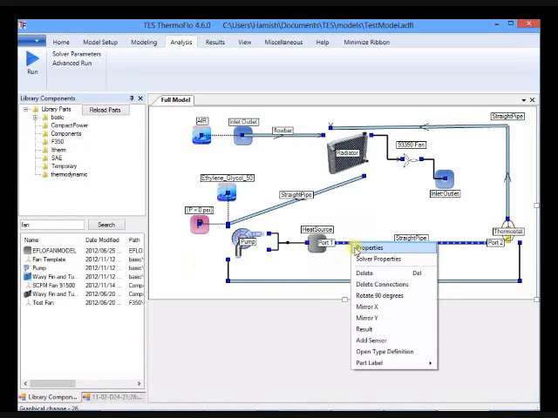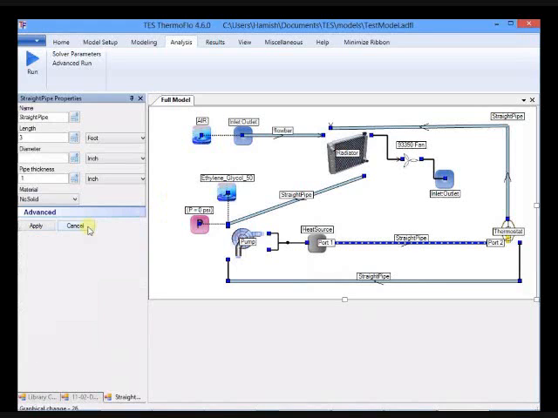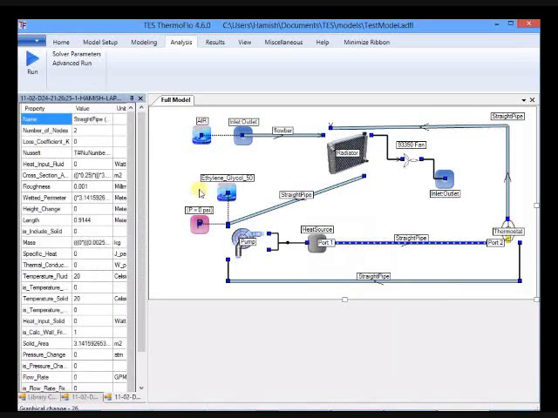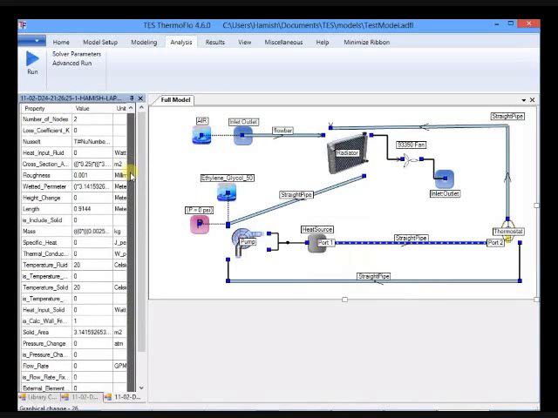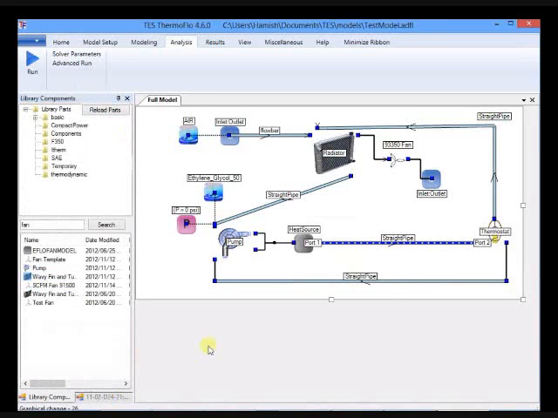We also have fairly simplistic models that are included. Here's just a straight pipe, and so you can see there's only a few questions asked about that. But what's actually going to get sent to the solver are these solver properties here. So at any point you can look at what the true solver properties are, and that's what it's going to solve on. That'll convert all of the units.